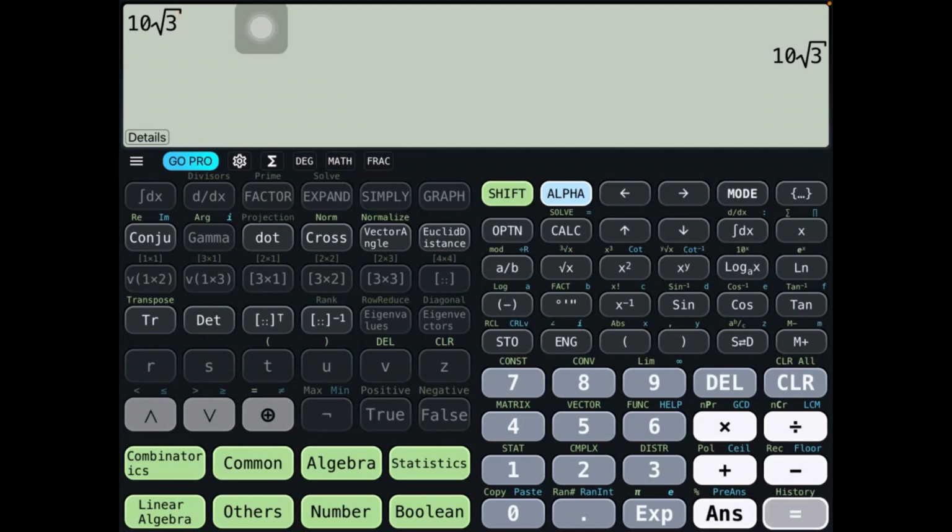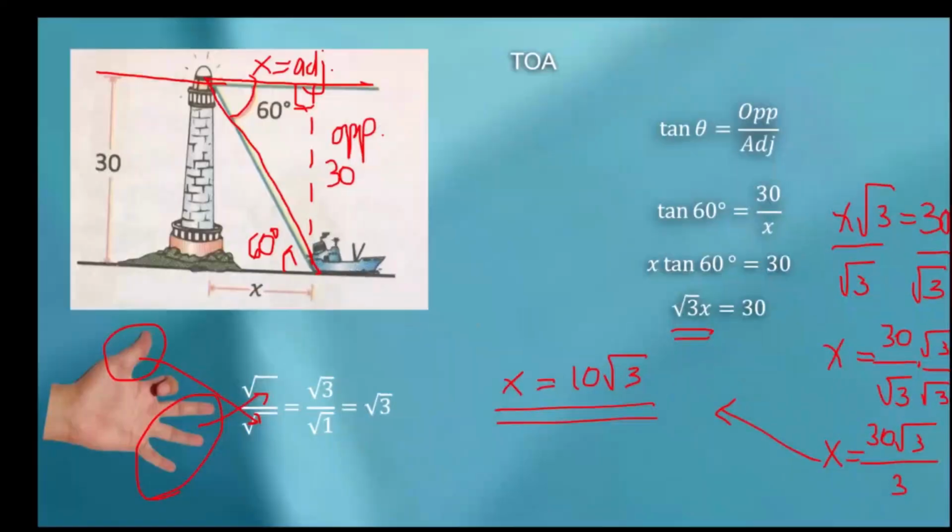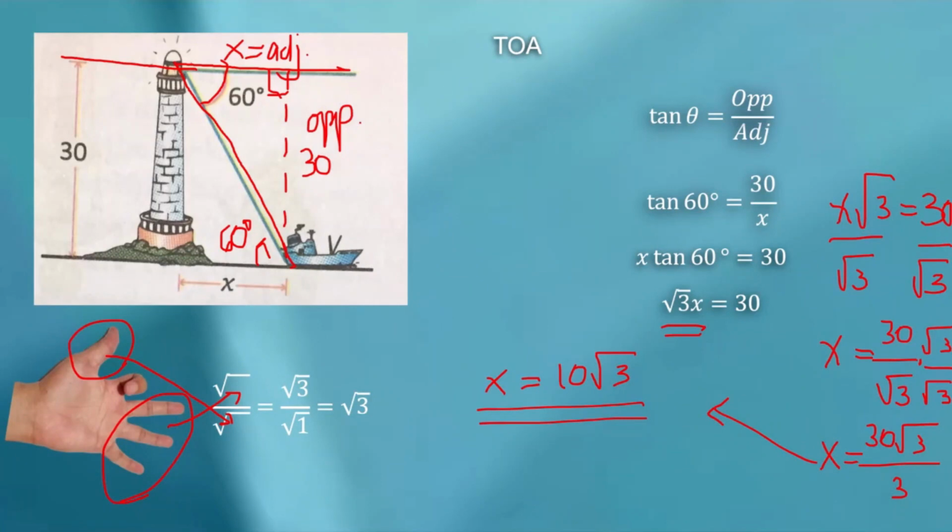Since di naman po kasi eksakto yan, kailangan po natin gumamit ng calculator. Then the answer is 17.32. And po, kung required po na sagot is decimal point, then kailangan po natin gumamit ng calculator. Then the answer is 17.32. And po, the value of x is equal to 17.32 or 10 square root of 3. Ayan po, meron ba pong isa?